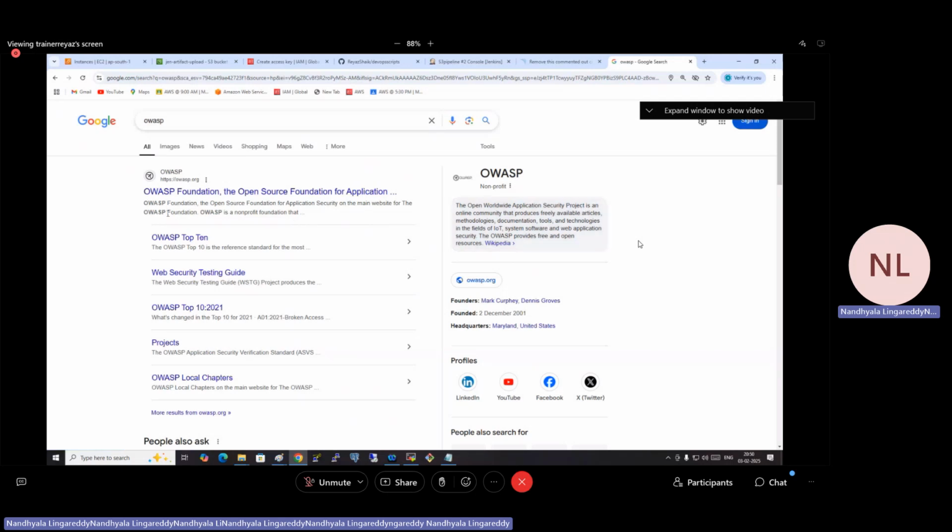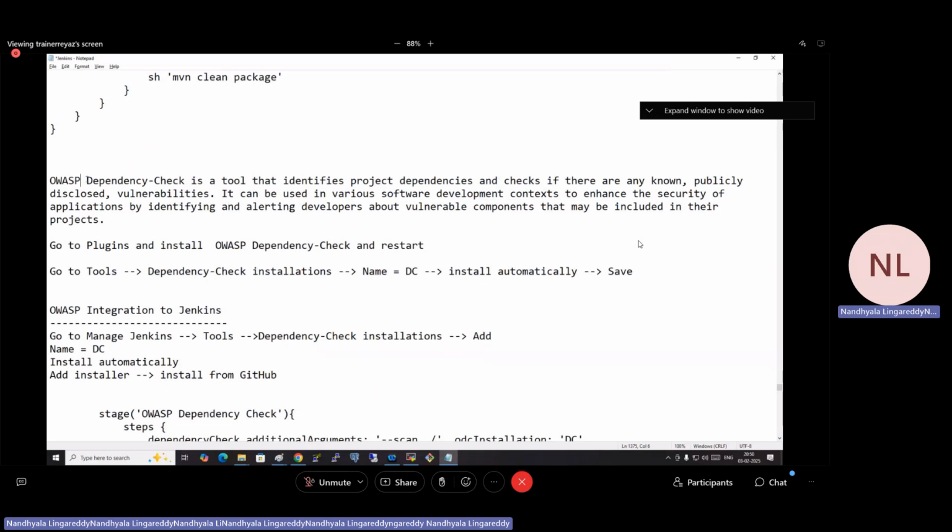That is OWASP. This is also open source. Mainly it is used to check for application security of your main website. Here what you see, we call it dependency check. Say that, OWASP dependency check.